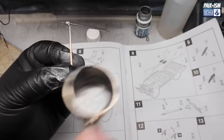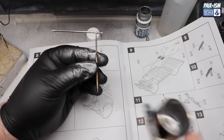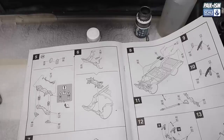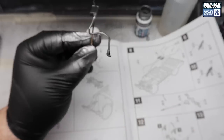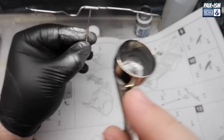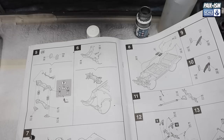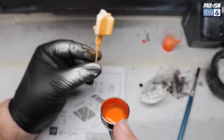On to the metallic components - we've got AK Interactive Steel, their enamel-based product. Again, shake the bejesus out of the bottle. We've got our UMP Apex 0.2mm needle at 18 psi. It is one of my favourite paints - very forgiving, being an enamel you can really pile it on. It does take a little bit longer to dry but once you put a couple of coats on it gives a very nice deep metallic finish. It smells a bit and takes a while to dry - if you're still handling it a couple of days later it can cause a few issues, so just take your time.